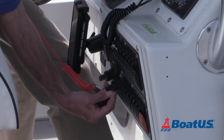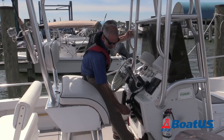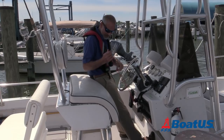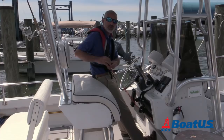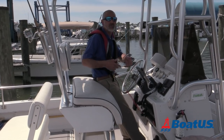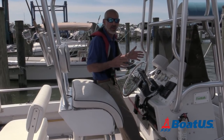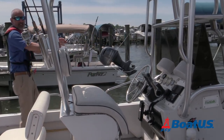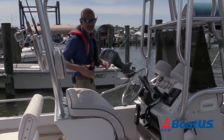Here's how it works. As long as this clip is in place, the engines are running, and I have this lanyard clipped onto a ring on my life vest or maybe a belt loop. Let's say I'm driving along and all of a sudden the boat gets hit by a really big wave and it knocks me around — the engine's cutoff.